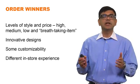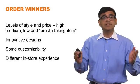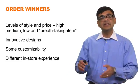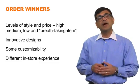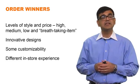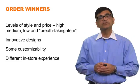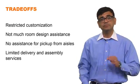So when you go to an IKEA store, you can have a family expedition out there. You can spend the whole day. You have a nice food area. It has a nice linear way in which you go through the whole store, and then it also has child care facilities that you can use. So it becomes a nice all-family shopping experience from that perspective, right? So that would be an order winner as to why you would go to this store in order to get some budget furniture.